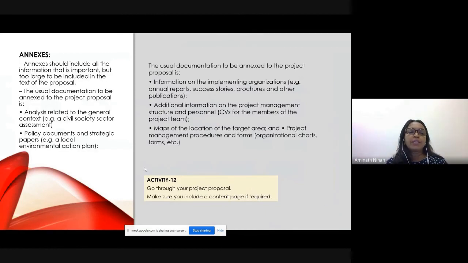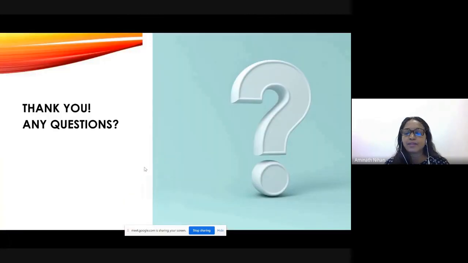And when you're submitting the proposal, the annexes should be there, and these are the important documents that should be there in the annex, right? So for this class, you don't need to put anything in the annex, because we are just making up a proposal, thinking of a project and making up a proposal, right? But in the actual proposal, you need to. That's why I put it, because it's also part of the proposal, right? All right.